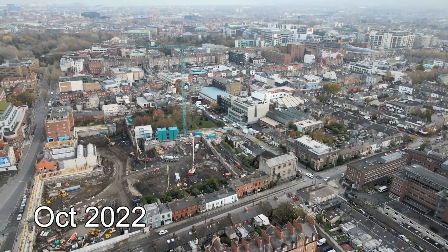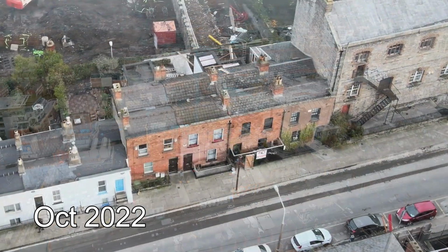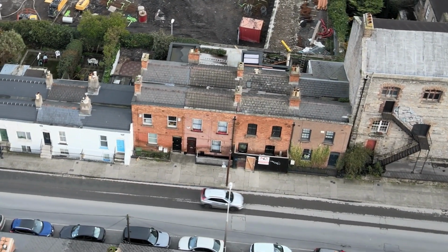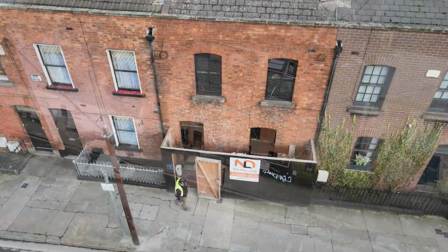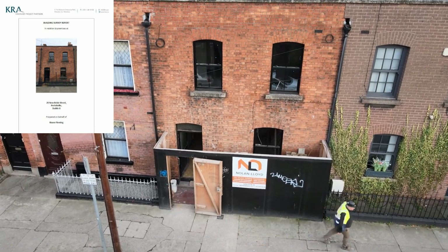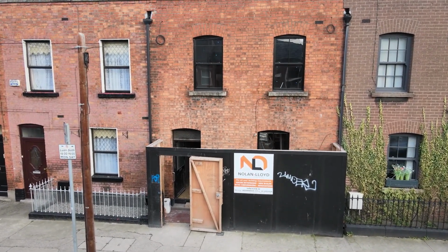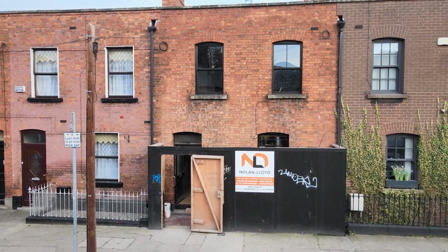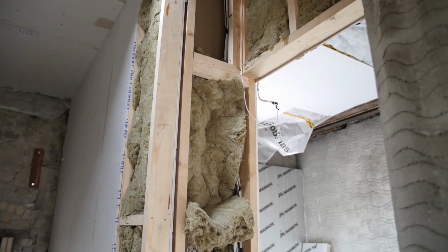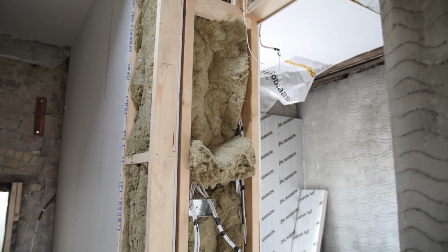Pre-acquisition, we got a surveyor in to do a survey of the property, and we felt that there were a few structural issues mentioned, but it was a 100-odd-year-old property, so there was nothing too scary from that. We got a 30-40 page report back, and we were happy with that, and we moved forward. When we got into the house, obviously there are more problems than what meets the eye when you're buying it. When you start taking walls down and plaster off walls, and taking plaster off every wall in the whole house, you do see a lot more problems than are going to come up in a survey.